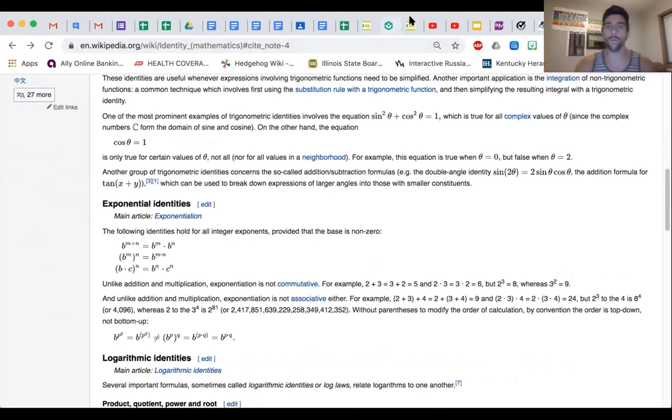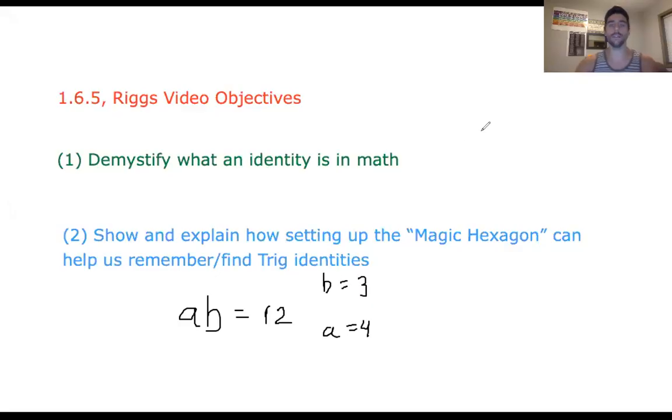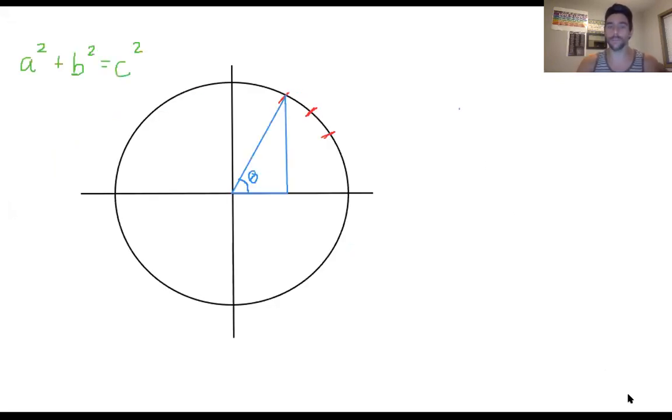So I want to go back to the most basic trig identity. I wouldn't say a lot of your calculus is based off of it, but it's one of the more fundamental ones that'll come up frequently. If you memorize this one or understand where it comes from, it might make finding other identities a lot easier. You saw this in previous videos.